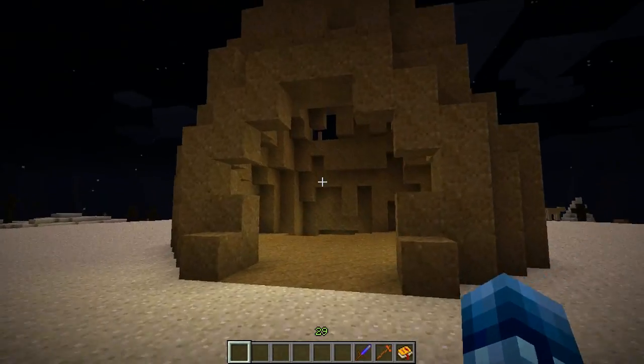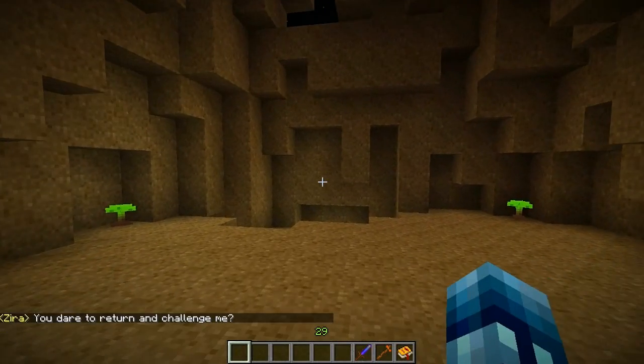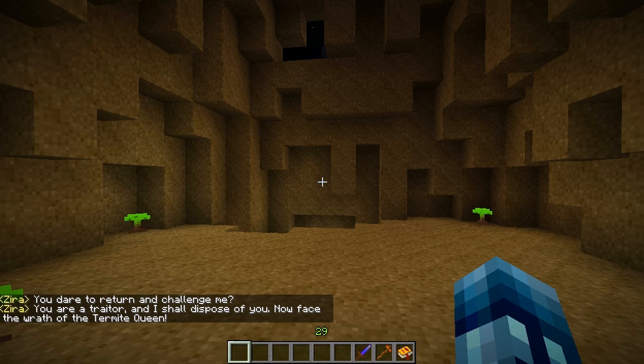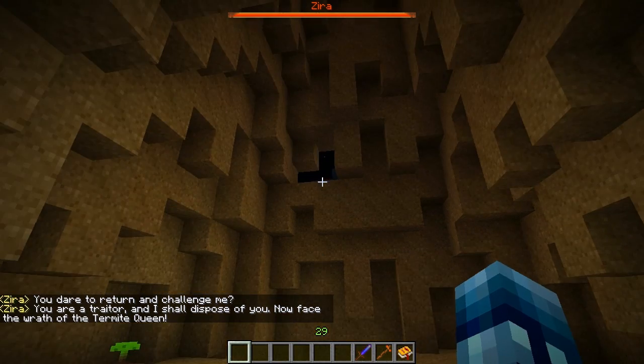And then when we go in, she will say, you dare to return and challenge me? And then you wait a second. You are a traitor, and I shall dispose of you. Now face the wrath of the Termite Queen.